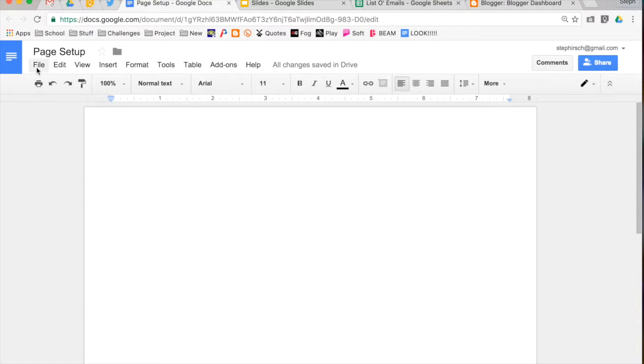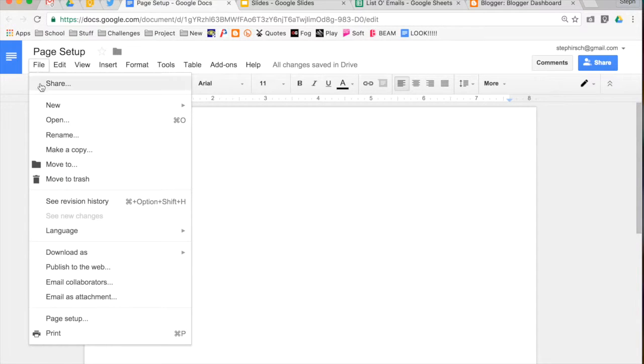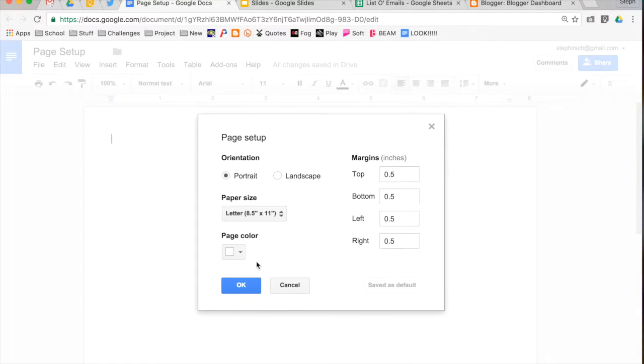If you go into File and you go down to Page Setup, you can see the options you have. So one of the first things you can change is the orientation. Portrait is where it's going to be vertically aligned like we would normally see. Landscape is going to change it to be horizontally aligned. You can set this as default. You can set any of these things as default just by going down to the bottom corner and clicking Set as Default before you say OK.